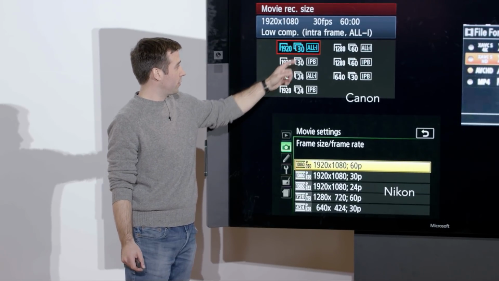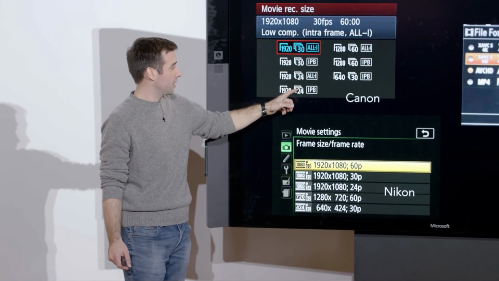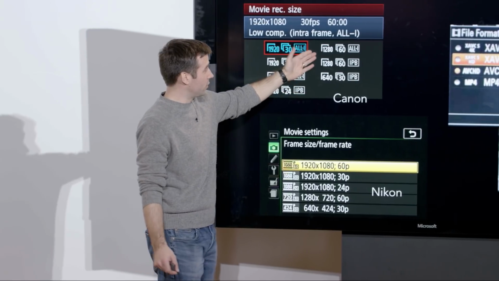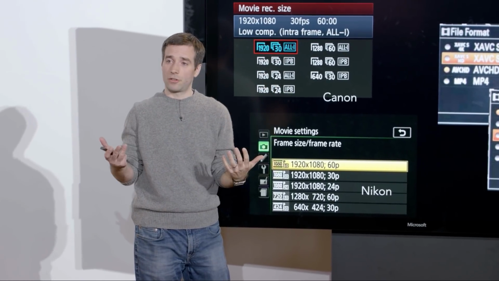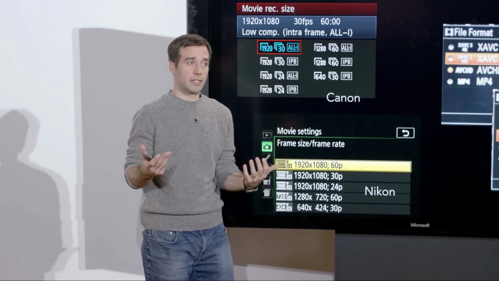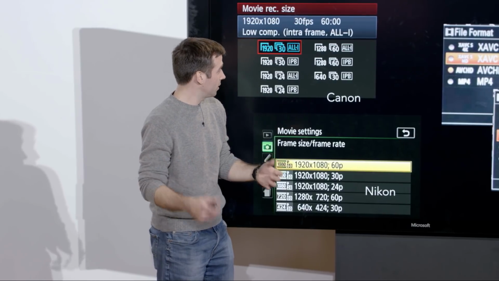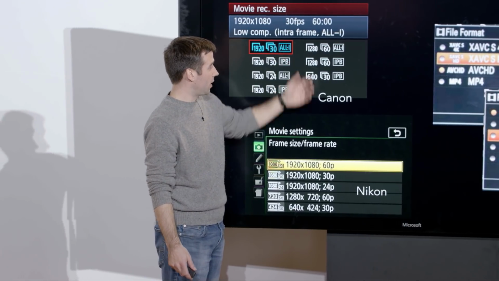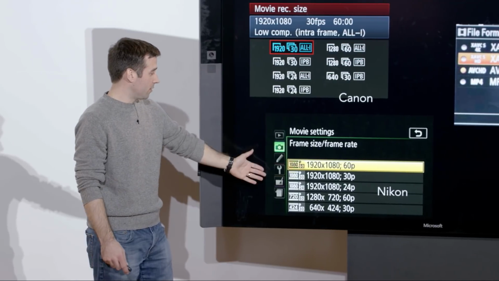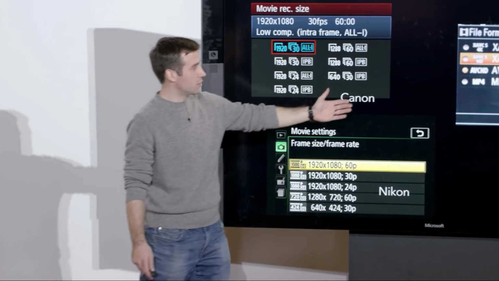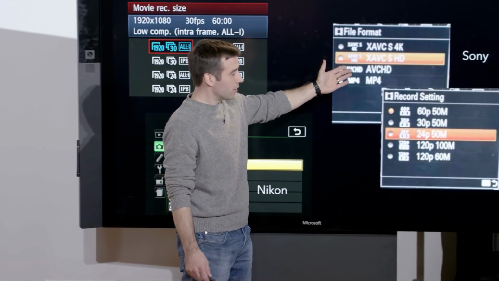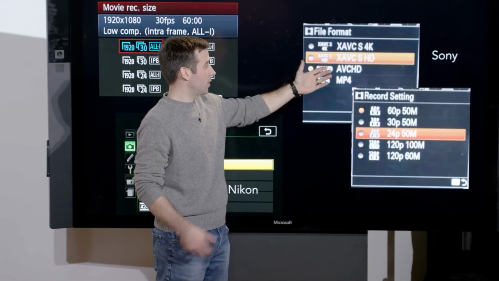And so you can choose 30 frames per second, 24 frames per second, or you can jump down to the smaller resolution of HD video, which is 1280 by 720, or 720p for short. And so you can choose either of those as well. Nikon looks pretty much the same, and with Sony, you actually need to choose your codec, what the video is actually being stored as.